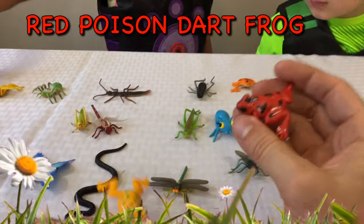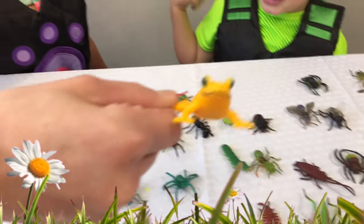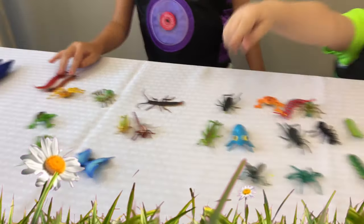Wait, there's an orange one. What about this one? There's another one. That looks like a weird looking frog. It's a happy frog. He's so happy. Another happy frog. Whoa, we have way too many. Daddy, let's see what else we have.